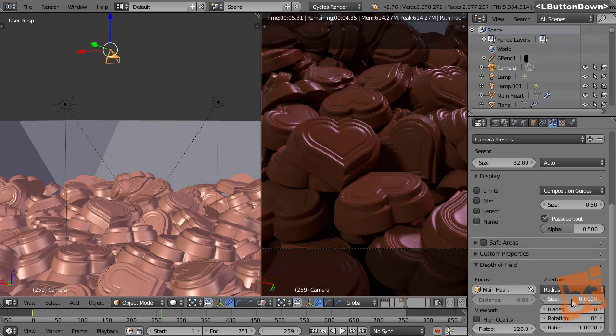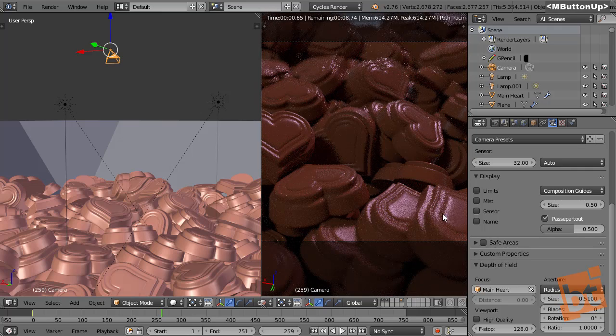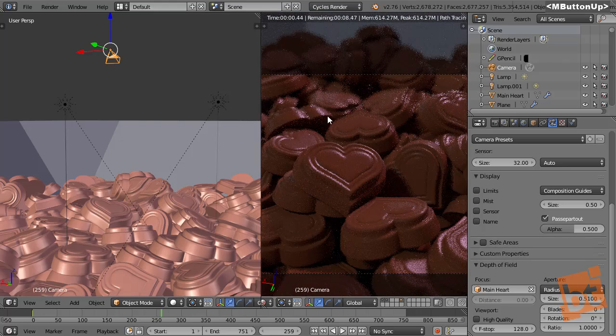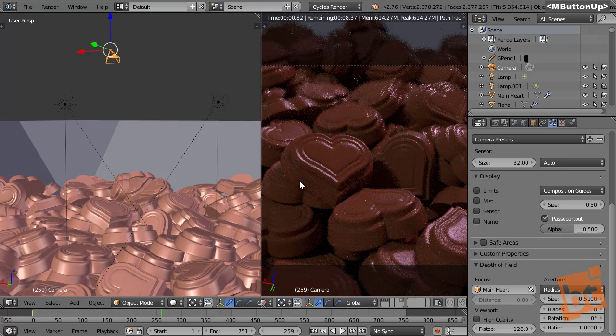And so now I can increase the radius, and you can see that as I increase it, the depth of field effect increases. Right now, for example, this is focused, but the hearts that are closer to the camera are blurred, and the ones at the back are also blurred. So that is one of the things I will do to focus the attention on this specific heart. But the other thing I want to do is to place a light, so this part here is brighter than the rest of the scene.